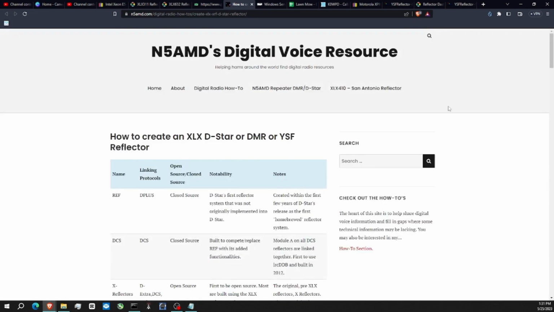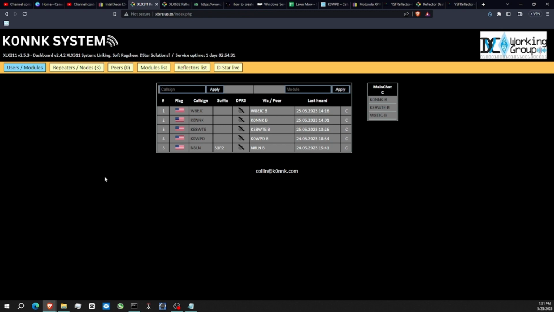And just for the pure thing of having it public and where people can see that it is, so people can join, this is my XLX reflector server. It looks different. I am not going to cover how to make it look like this and have your own images. You're going to have to learn CSS and a little bit of basic HTML and stuff like that to do that, which I bet some of you do know the basics of.